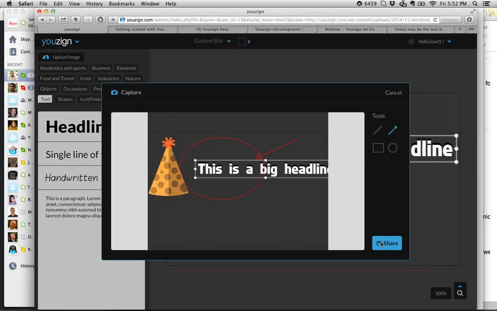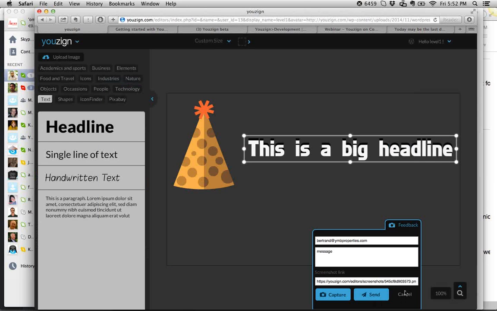And then if you click on send, that's going to be sent straight to the Youzign development team. That's a custom feature that we created just for Youzign. It's very handy, and we get a lot of feedback that way from our beta users. So make sure you use it when you get in.